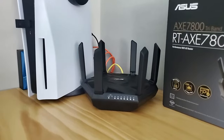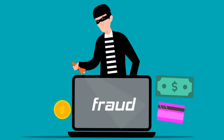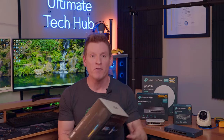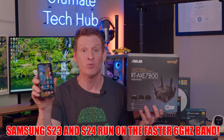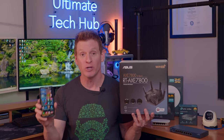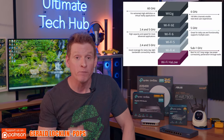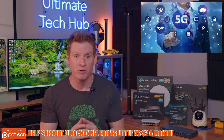Section four: connecting wireless clients. You're going to need wireless capability from your wireless router or access point — or both — in order to connect wireless clients like a cell phone. Make sure to set up a solid password for your SSID. WiFi has different generations: WiFi 5, WiFi 6, WiFi 6E, and even WiFi 7. So if you have a WiFi 6E wireless router, some of your devices may support this version — for instance, the Samsung S23 is WiFi 6E ready, meaning it can connect to the 6 GHz band. And the 5 GHz band shouldn't be confused with 5G — because 5G is a cell phone standard, not a wireless standard.